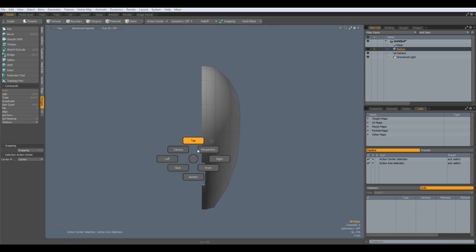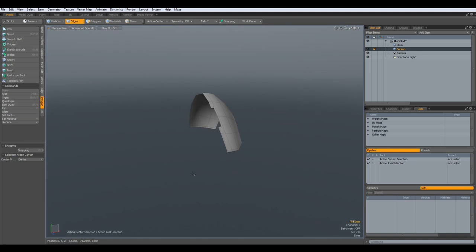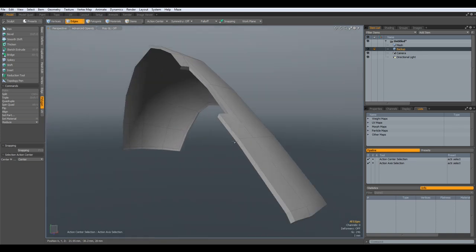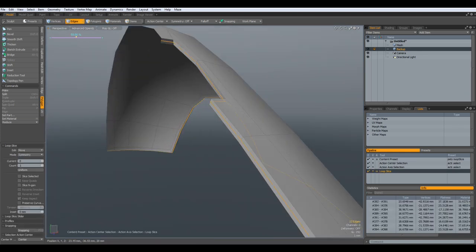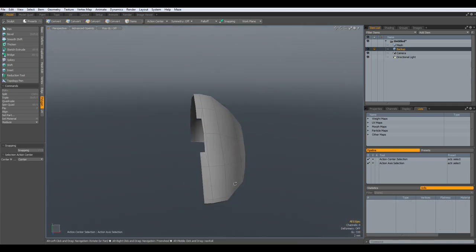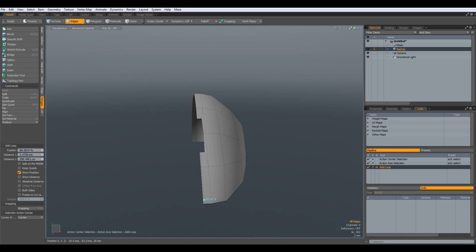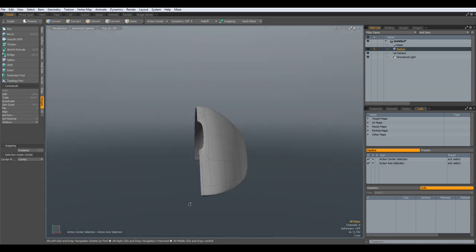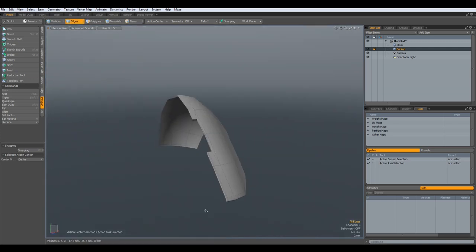So now we can put edges in here, 2 and symmetry with about 10%. So, yes, how does it look? We need one more in here. Yes, good.